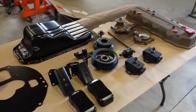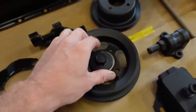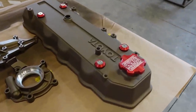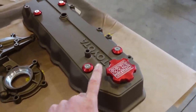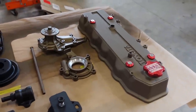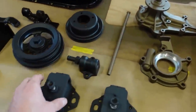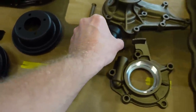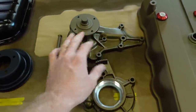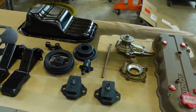All right guys, there we go. Everything is looking good. We got everything coated that I wanted to get done. And I gotta say, it is looking so good, especially this valve cover. This is a burnt bronze, like I said, matched up with the red. The billet on there looks freaking amazing. I really, really love it. And then we'll have burnt bronze here, with the timing cover going to be this black color. So it'll be a black block, black timing cover, and then some bronze accents on it. I think that's going to look really, really good. I'm so excited to get this motor together.